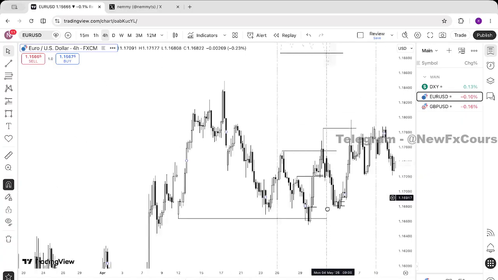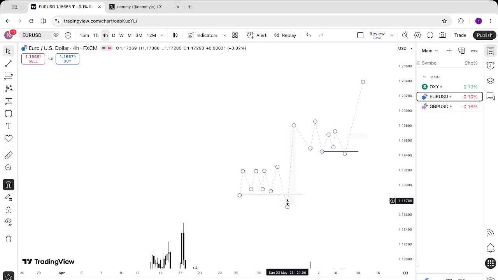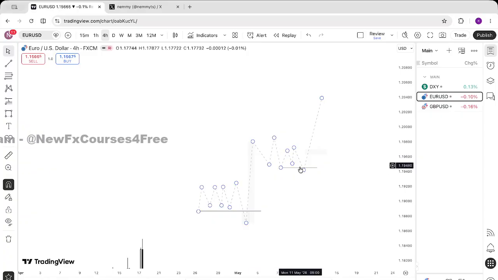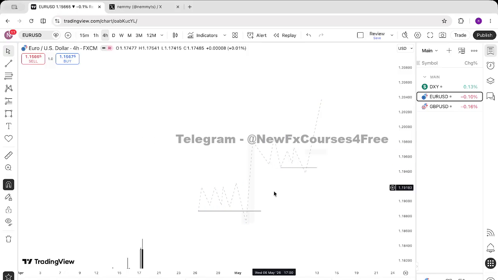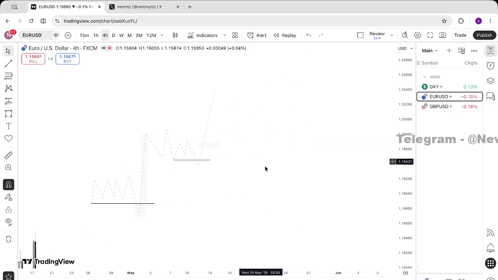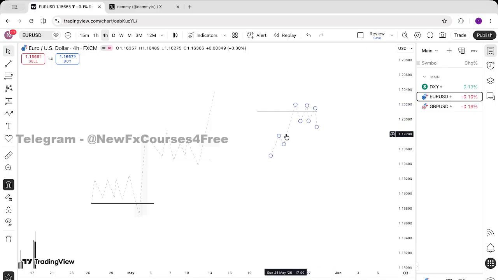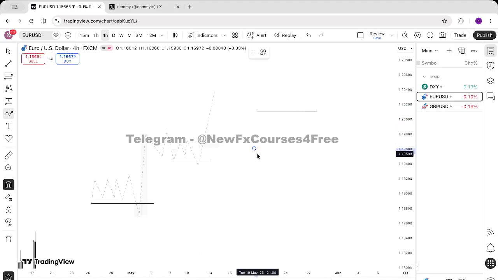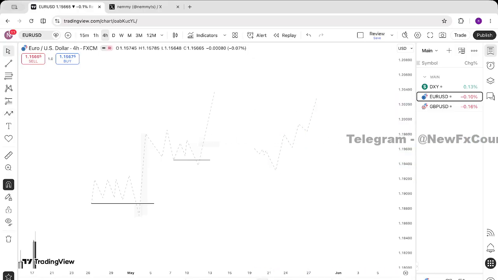It's all under the umbrella of this. It's all under the idea of ranging, manipulating, expanding. Ranging, manipulating, expanding, right? This is all price ever does. When do we range? Well, when a target's met or when time comes to an end, right? What do I mean? If a target is met and it's rejected, we know to wait and seek for a new level. If the end of a candle, let's say low of week is on a Tuesday, and on a Thursday we start pulling back into the range, okay, well a new range could form.